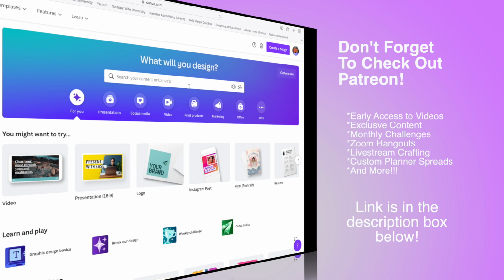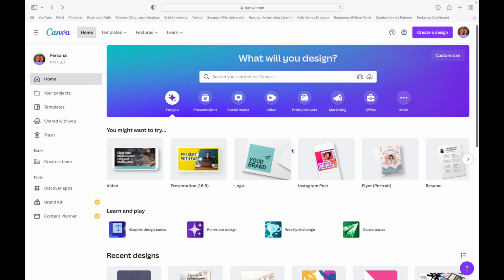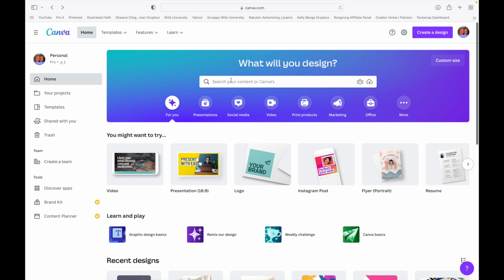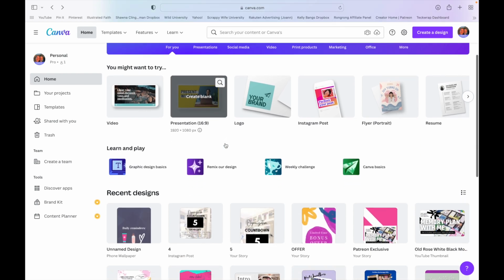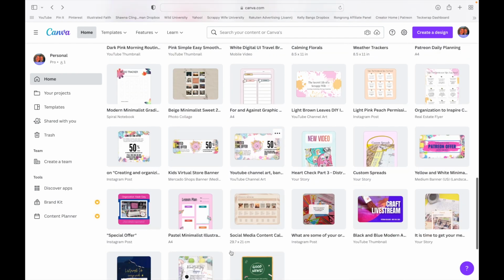All right, so we're going to just talk about some of the basics. When you come into Canva, you can see this. What you'll see is a search window or a search bar where you can look for different flyers, different anything. There's all kinds of templates out there. There's a lot of free ones. There are some that come with the Pro plan, which is what I subscribe to. This originally started as a publishing software that was used to design yearbooks, to make it easier for school teachers to design yearbooks. And then it expanded into all the things. So you can see I have a ton of recent designs. These are all things that I have put together on Canva.